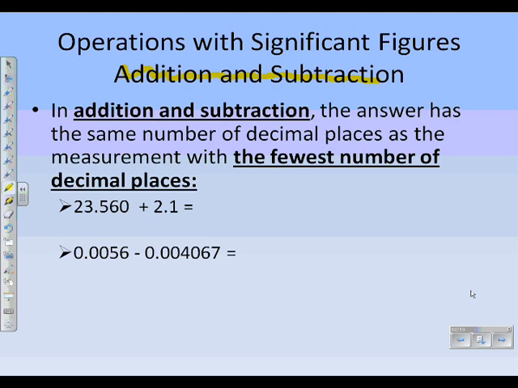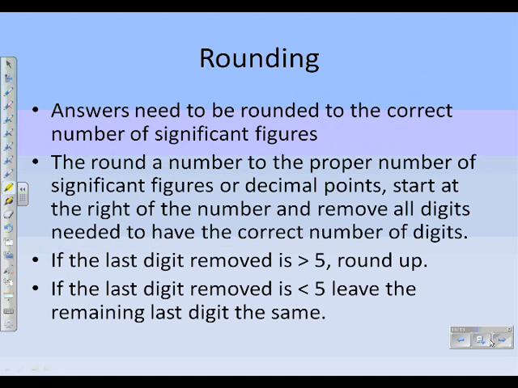Run them through your calculator, press pause, round to the correct number of significant digits. When you come back, answers should appear. There you go. All right. So there is a quick rundown of significant digits.